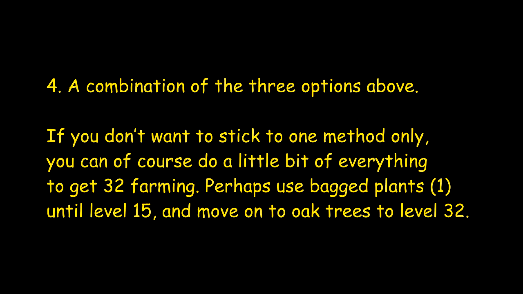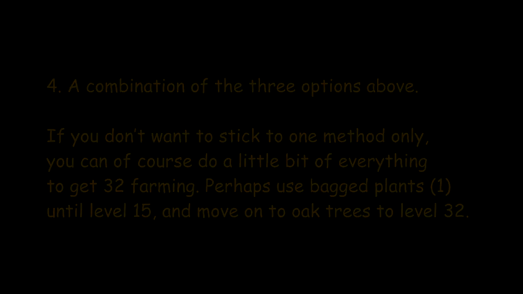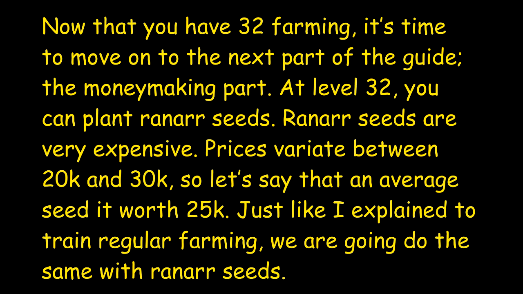4. A combination of the 3 options above. If you don't want to stick to one method only, you can of course do a little bit of everything to get 32 farming. Perhaps use bagot plants 1 until level 15 and move on to oak trees to level 32.